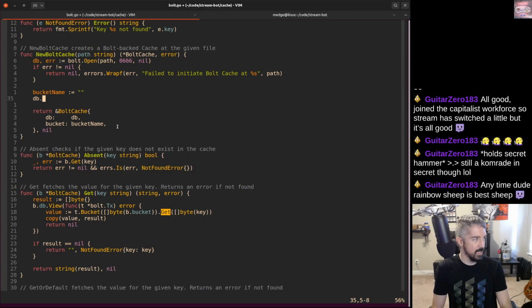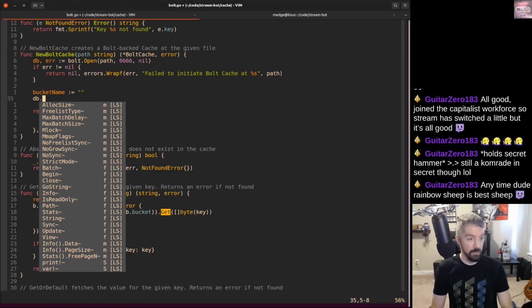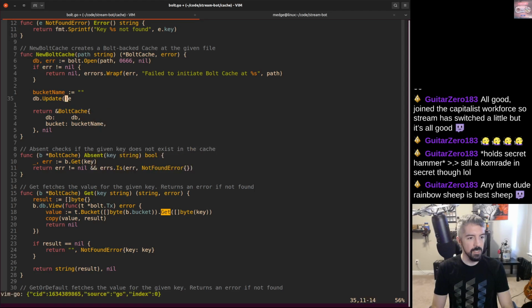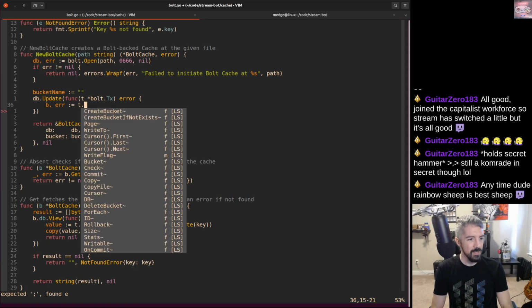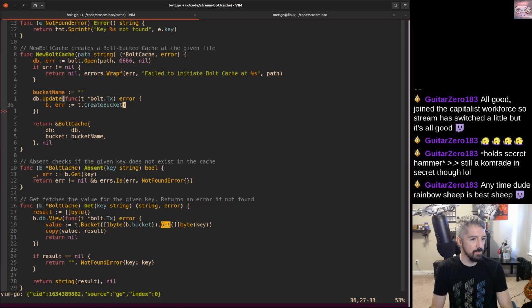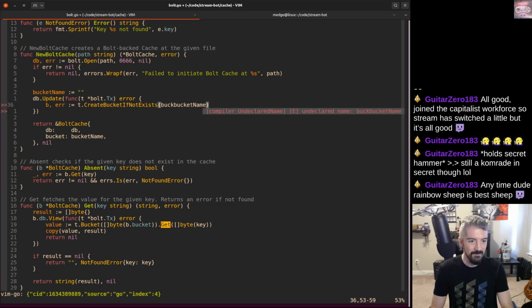So this is an example of an update function, apparently. db.Update, func with tx, returns error. Oh no, it's t.CreateBucketIfNotExists. Oh, that's cool. Hell yeah.